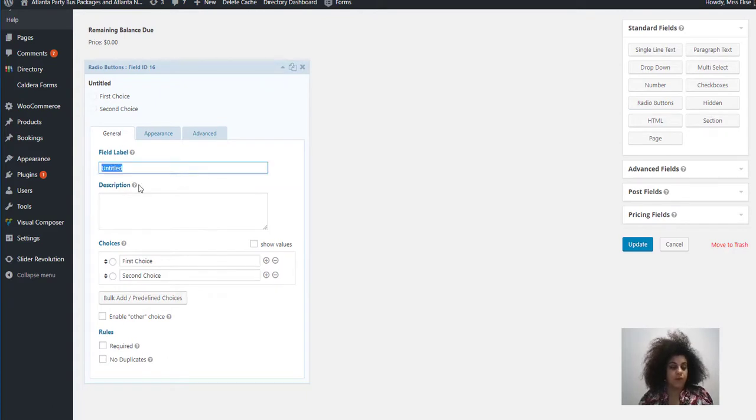Okay. So the name of this field is, let's say, pay deposit or pay in full. All right, I have pay in full so we can see the change clearly there.